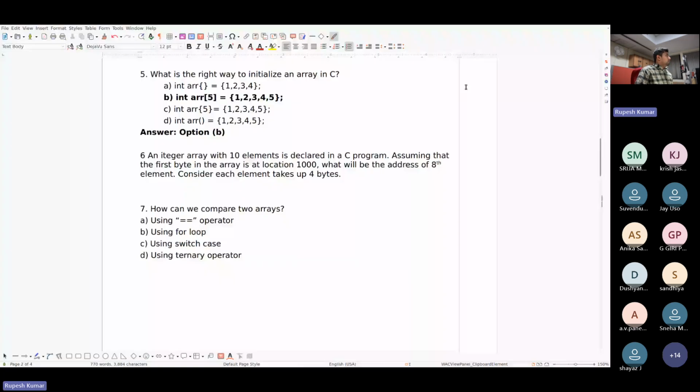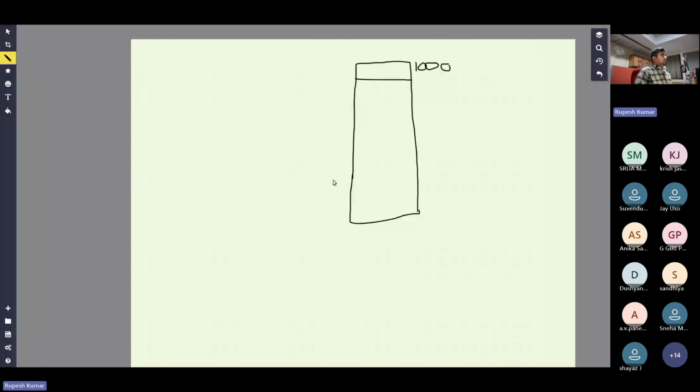Then the question says we have created an integer array with 10 elements. Each one occupies 4 bytes, and the first is at memory location 1000. And we all know that arrays are stored in contiguous memory locations.